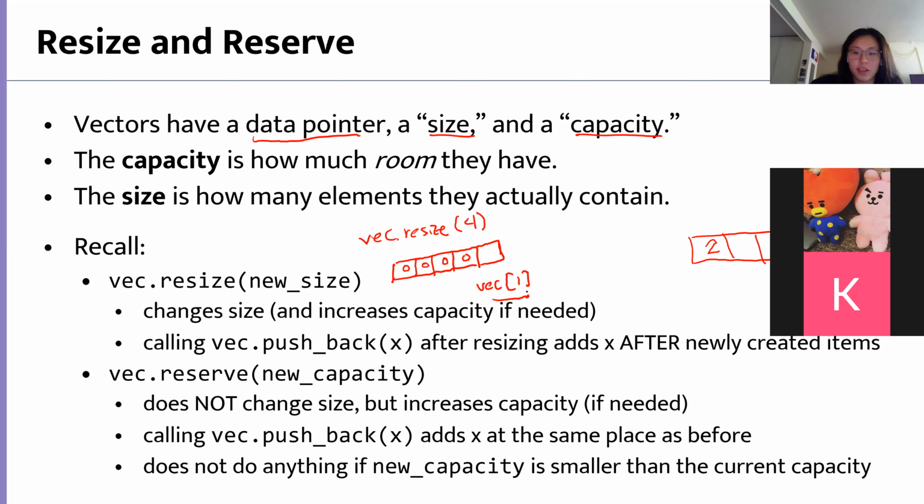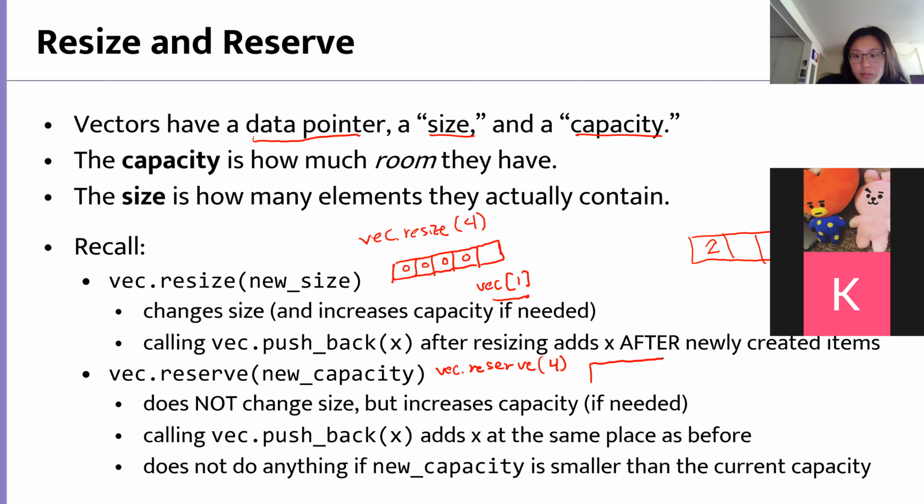And then with reserve, it only changes the capacity. So calling pushback will actually add the element in the same place as before. So let's do vector dot reserve. Let's do 4 again, right?